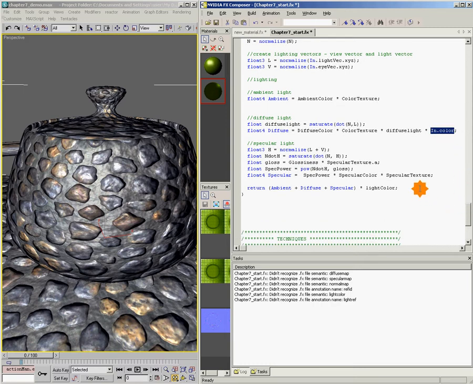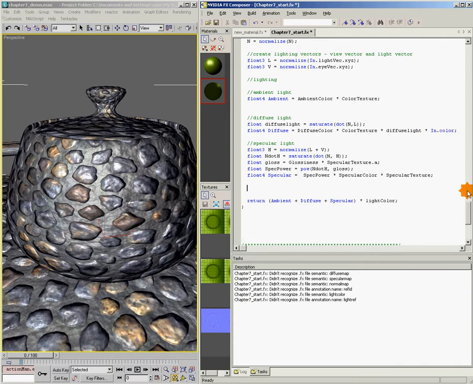Now remember that in.color is a float4, and it also has my vertex alpha associated with it, and we want to handle the alpha a little bit differently. So I'm going to come down here to the bottom and create a new float4 called out.color. I'm going to take all of this here and put it here instead. So now out color is equal to what I used to be returning previously. And that allows me to say out color dot a, or alpha channel, so now I can specify the alpha channel specifically. Out color dot a equals in color dot a. So what I'm doing here is using the incoming alpha channel as the outgoing alpha channel.